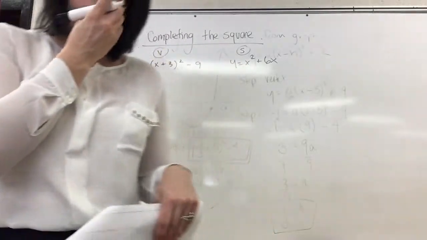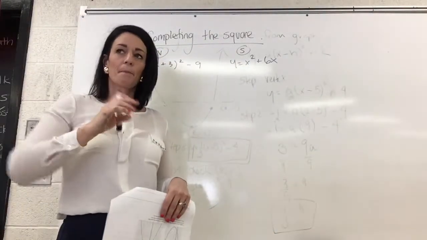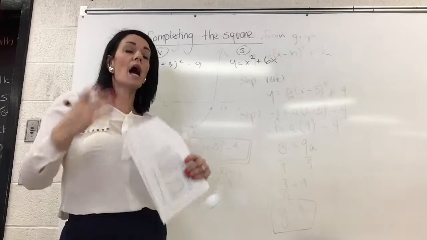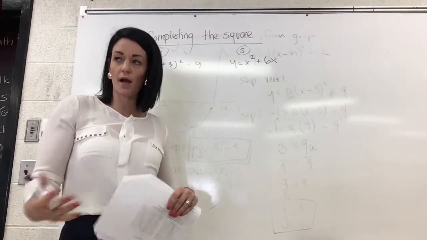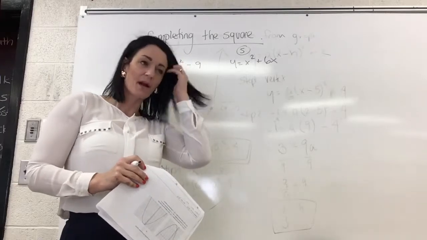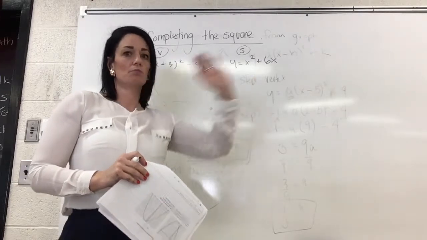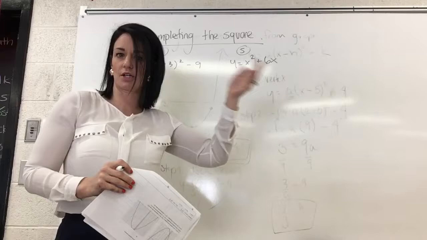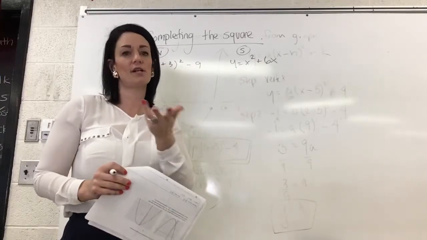I'm going to do two parts to this video. So the first part, I'm going to basically explain to you why we do what we do when we're completing the square. Basically, if you don't understand anything about what is about to happen, it's going to be okay. But I want to explain it to you instead of just saying, do this and, like magic, you can complete the square. I want you to actually maybe understand what's happening.